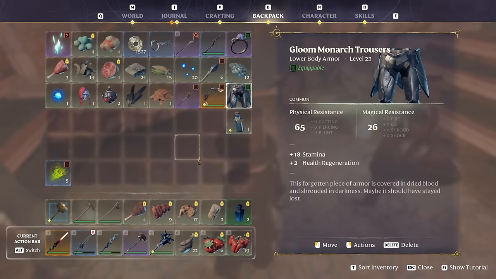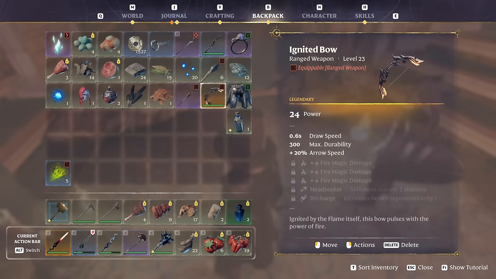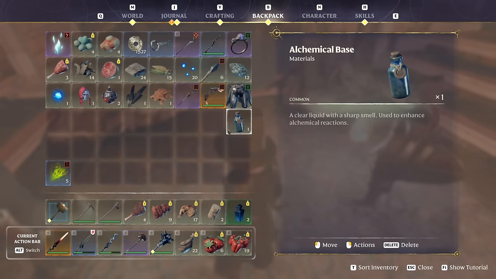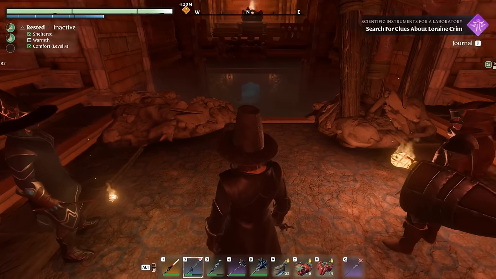What, these are 65 physical, 26 magical, with +18 stamina, +2 health regen. Honestly, I prefer my current pants. I've got night trousers right now, so they're 51 and 20 plus 3 stamina, but I don't have any health regen. Yeah, these are 65 and 26 with health regen and plus 18 stamina. Yeah, my pants give just plus 33 health, which I'm happy with.